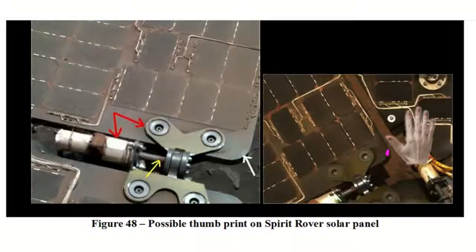Right. The next section, which I've left in from the previous hypothesis, which I'll skip over because we've already been through it, is just this image which appears to show anomalies in the dust on the solar panels, one of which coincidentally is the same size and shape as a thumbprint. Yeah. So we're saying that there's no way that once the things left the earth, someone could come and leave their thumbprint in the dust, and the dust is clearly being created after the things left the earth. Yes. So it's not possible to get a thumbprint in there. Yes, yes.